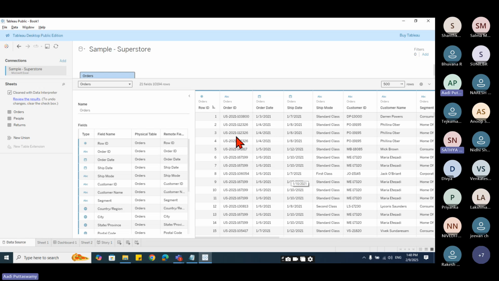Suppose you have some data here, say for example 10,194 records. If I delete 5,000 records, here also it will be 5,000 only because it's live data. So it's a data source connection. I told you this is not a database. It is trying to connect and depends on another data source. Whatever data is there in the data source, that only will be displayed here. So whether it is Power BI, Tableau, or even Excel, if you're connecting, it will be the same thing. Okay, understood.